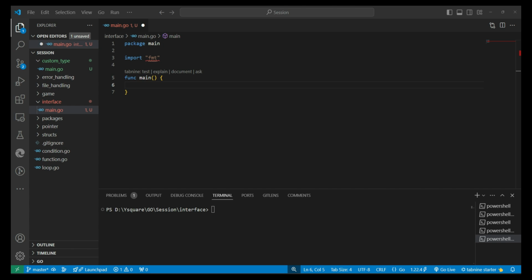The definition we need to give where we want the implementation. And as we know, Go language does not have classes, everything is a structure. So we need to implement the interface on a structure. Let's see the practical.